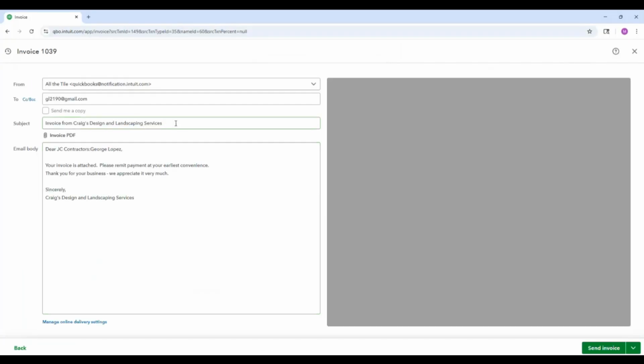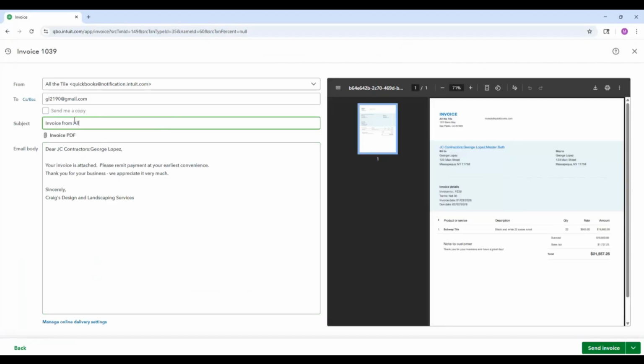Okay, so as mentioned, in your QuickBooks, it will have your company name. It will have the paragraph that you prefer to see. Everything will be tailored exactly. So it goes to George's email, and you can see on the invoice, we've got the contractor, the client, and the project, and we have the product or services, the description, the quantity.